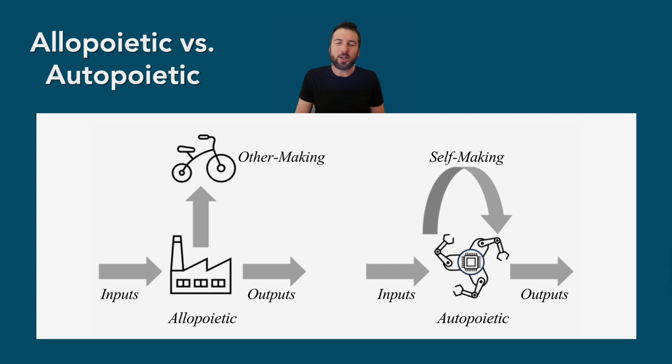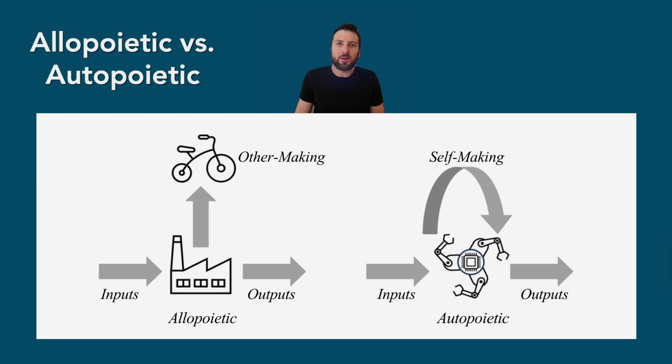So we talked about creating order, but it's helpful to distinguish how life creates order. One theory around life that takes a systems perspective, posed in 1972 by Maturana and Varela, is essentially autopoiesis. This is essentially saying life is created when the ordering system is self-making. So auto is self, poietic is making. Now, this contrasts allopoietic systems. Allopoietic is other-making systems.